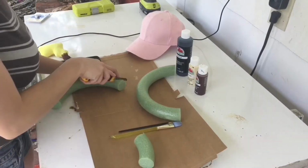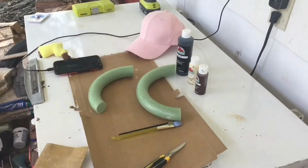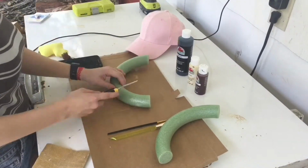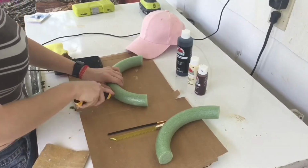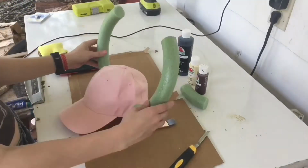Here I'm using a utility knife to cut the floral foam down. I wouldn't recommend this because it was pretty difficult and I was worried that I would cut myself. I think that a hacksaw would be better suited for this job. After everything's cut, I use sandpaper to sand down the rough edges.